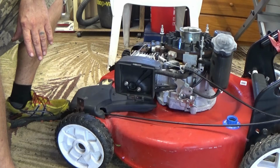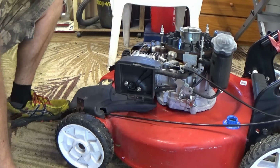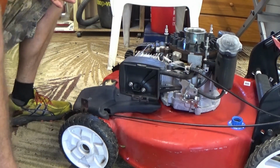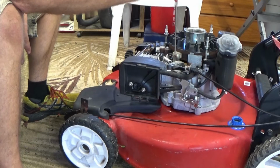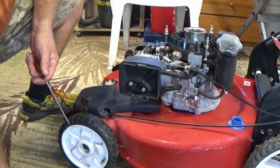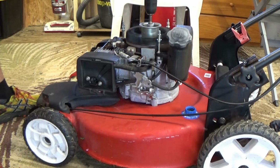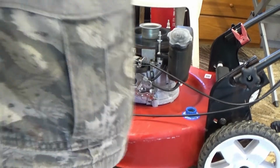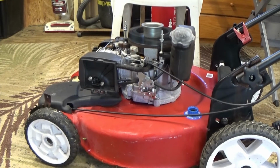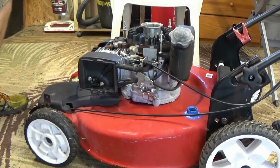I'm going to put everything back together. I'm just going to make absolutely sure that that is going to be grounding out when I need it to shut off, because if it doesn't, it's not a good thing. We've got to be able to shut the mower off immediately. So let's just make sure that happens. Alrighty. Alright, so I cleaned that contact up in there a little bit nicely. Let's give it a try. And that is what we call a win.